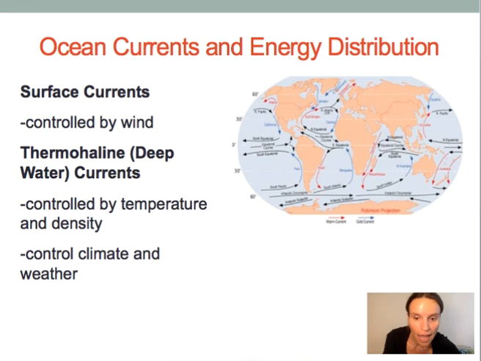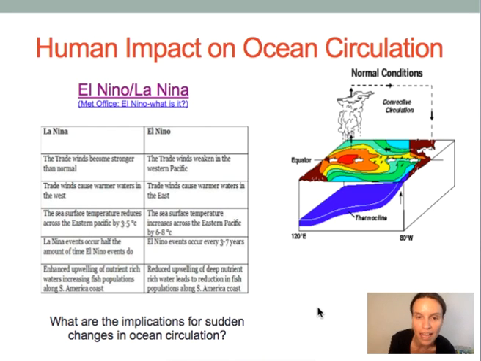When we look at ocean-based water movement, there's one set of specific climate events that people talk about a lot, and it's worth checking in on them in this class. And that is the El Niño and La Niña oscillations in the Pacific Ocean. If you want to watch a little video on this, there's a video linked here. If you can't get the link to work, you can Google Met Office El Niño, what is it? And this is a great informational video about how this current system works. But the basic idea is this.